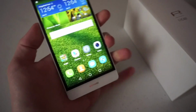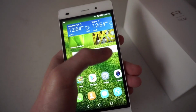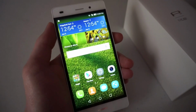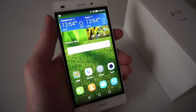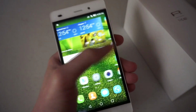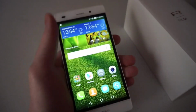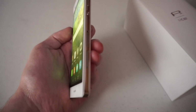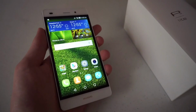So that just about does it for us with the P8 Lite. It's available today through select retailers such as GetHuawei.com, Amazon.com, BestBuy.com, Best Buy stores, Fry's Electronics, and it should be coming to other retailers soon. It's available for $249 off contract. It's unlocked. You can take it to any GSM network, and remember, it has the dual SIM card tray, so you can operate on 2 GSM networks simultaneously.